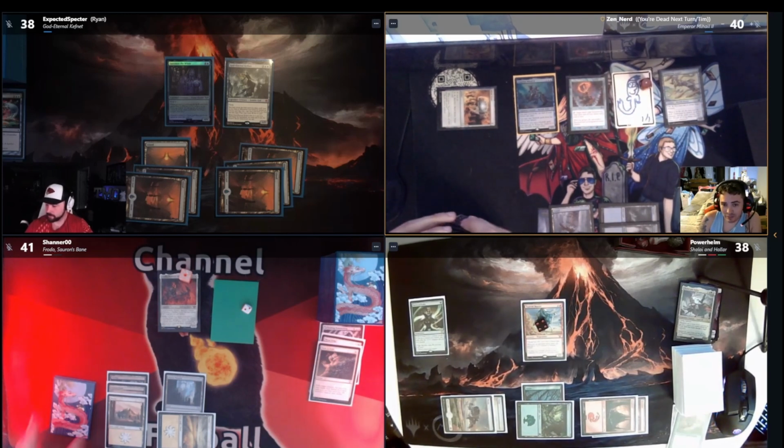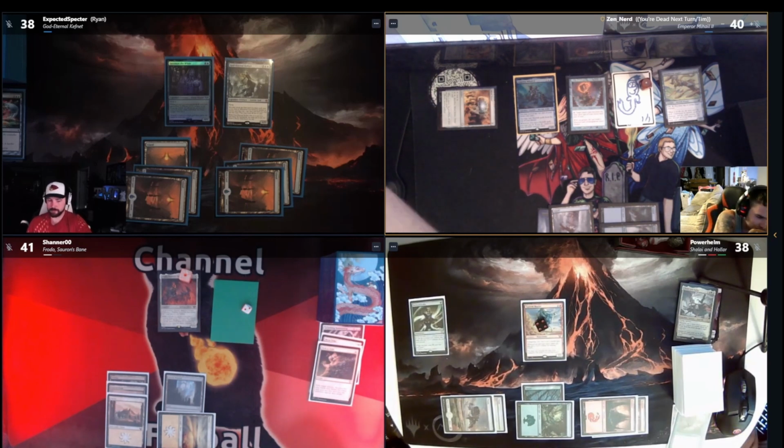That Mauler is at a 4-4 now. Fantastic. 6-6. It started out as a 2-2. Oh, yeah. God. And it gets 2 every time someone plays a spell because of Hardened Scales.